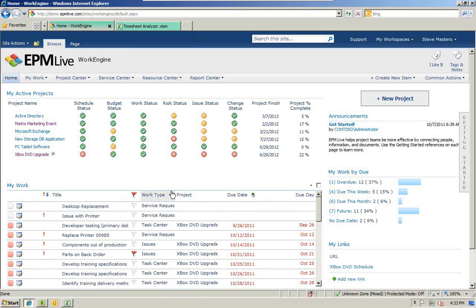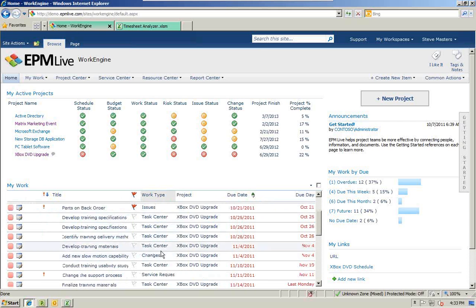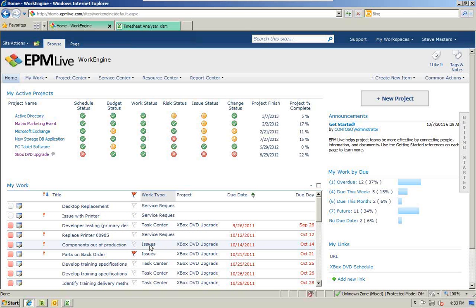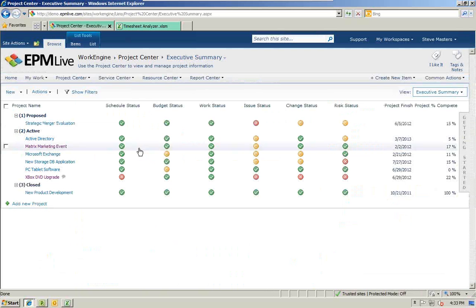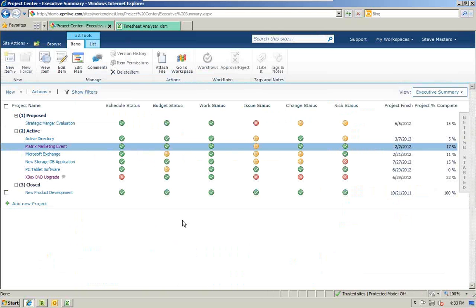You will notice here that I'm assigned to some service requests, so more of the operational work. I have some tasks. I also am on point to work through some issues here as well. So basically, it's a screen that lets me gain visibility into everything that I have on my plate. What I'd like to do now is zoom in a little bit on a particular project so we can take a look at how a project manager or a functional manager would manage access and manage timesheet buckets or items.